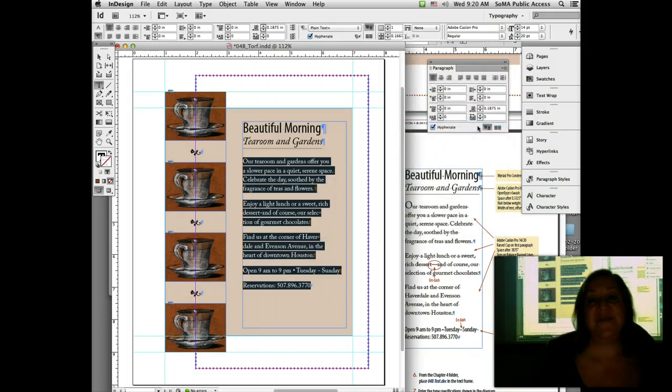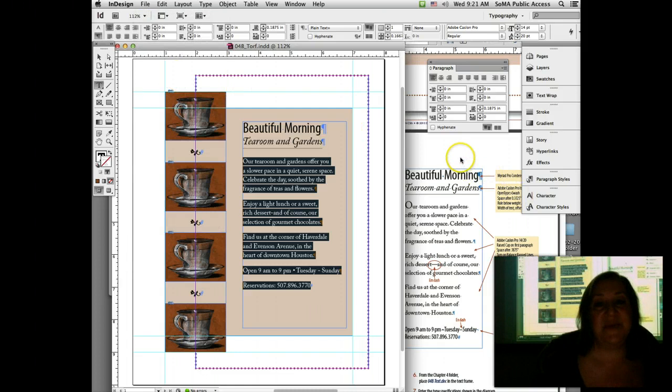Now, this is an invitation. Look at my screen. I have random hyphens. I have a hyphen for a street name. I have a hyphen for a selection. I think invitations should never have hyphenation in words. So I have a choice. I can go back up here to my paragraph panel and turn off hyphenation, which is probably the easiest way to eliminate it for starters. And now it looks much cleaner. Okay? So I go back and I save my document.